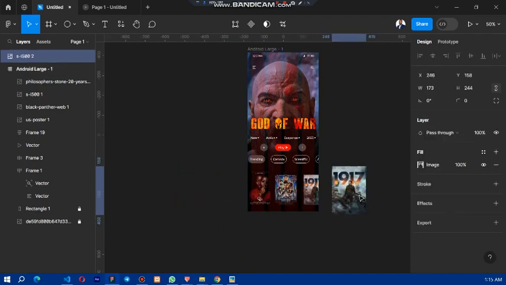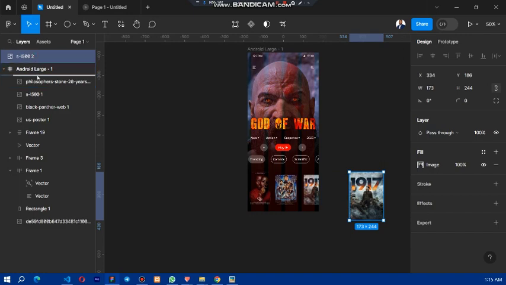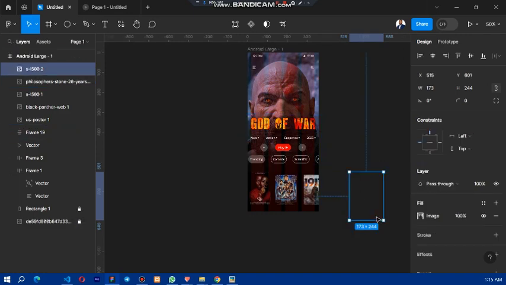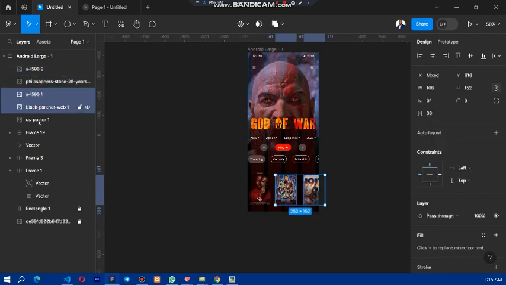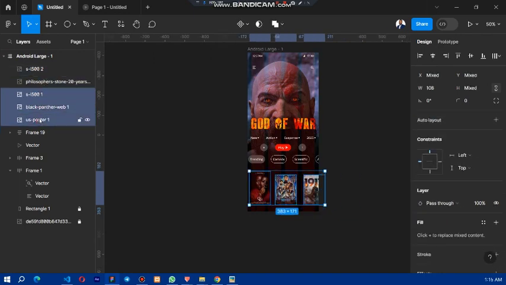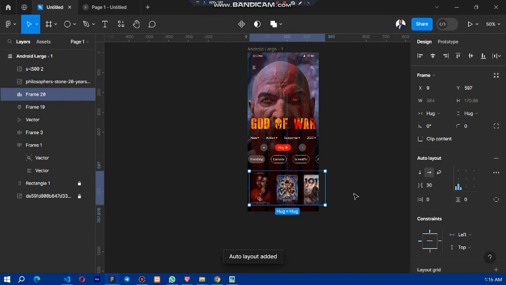So we can come here and make sure it's inside the Android large, and we want to have the same width. Okay, so we can just select this guy, shift, shift, shift, and add auto layout, shift A. So you can see they are perfectly aligned.